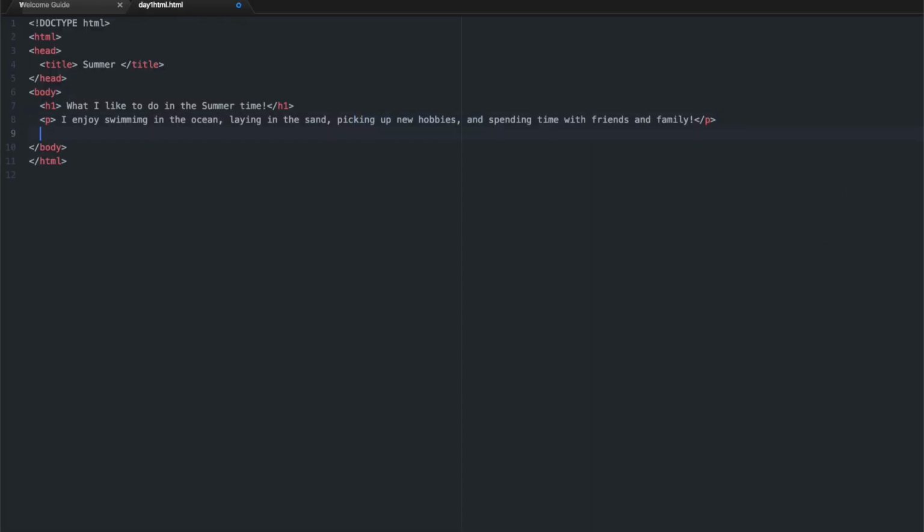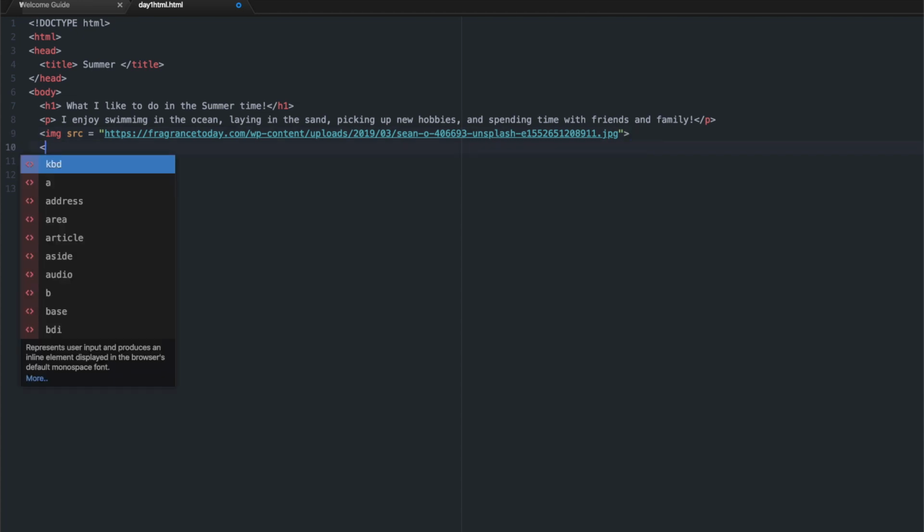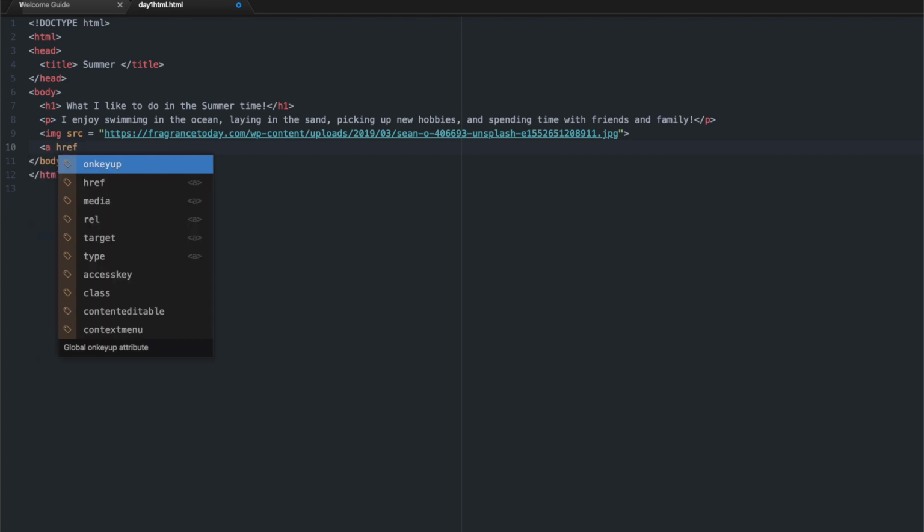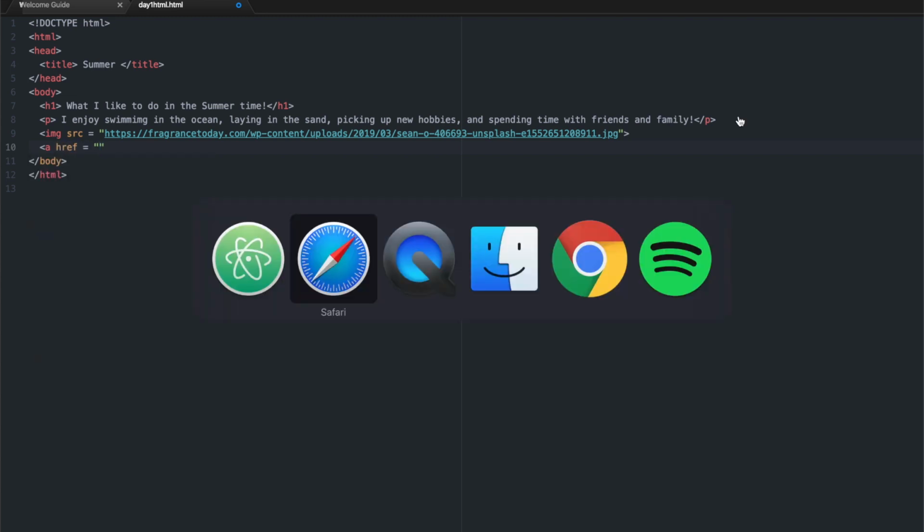And for when you're uploading an image, you have to open your angle brackets, do img src equals quote, and in between your quotes, paste it and close it. For images and hrefs, so when you're adding a link or you're adding an image, you don't need a closing tag. So we just need to open it. And I'm going to add a link as well. So I'm going to do a href equals quote, and I'm going to find a link.